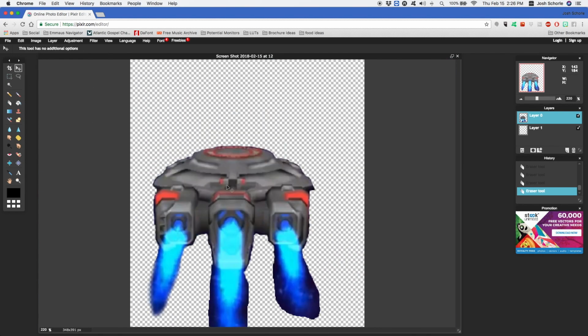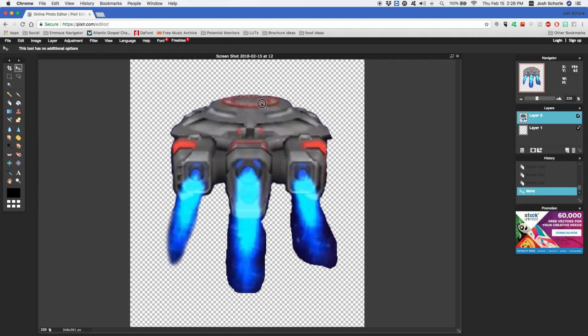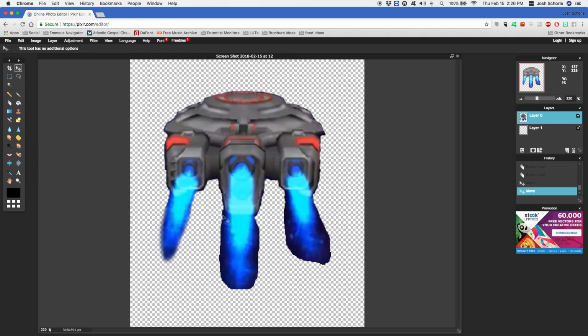I need to move my image up. So that is kind of my rough erasing. I don't want to spend time doing those, because if you've watched my Photoshop tutorial, then you basically kind of see, you know what that's supposed to look like. And that's more or less how you remove a background.